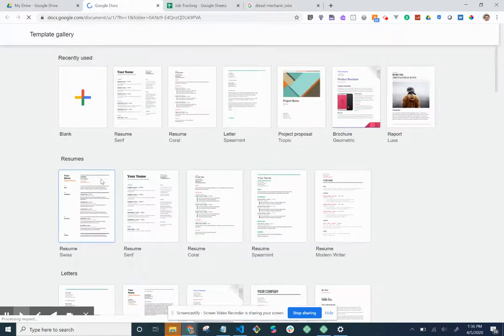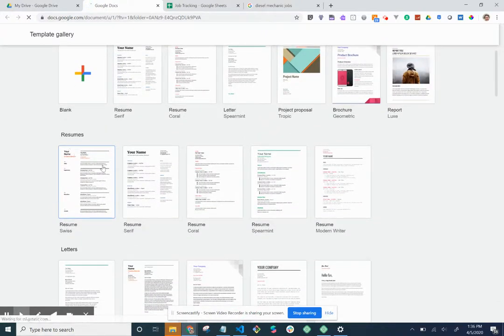So you'll see, if you scroll down a little bit, there are some templates that you can use for your resume. You would find the one that works best for you. And for me, I want to choose this one. And if you get one that you decide does not exactly work for your purposes, you can go back and select another one.